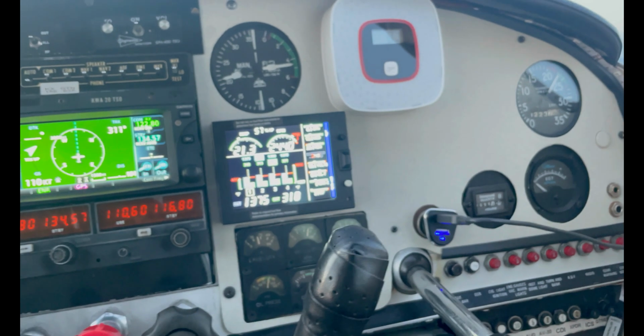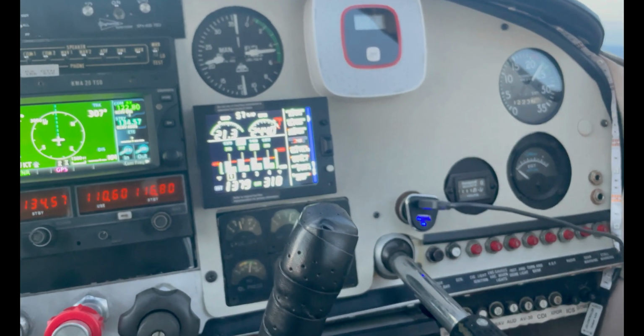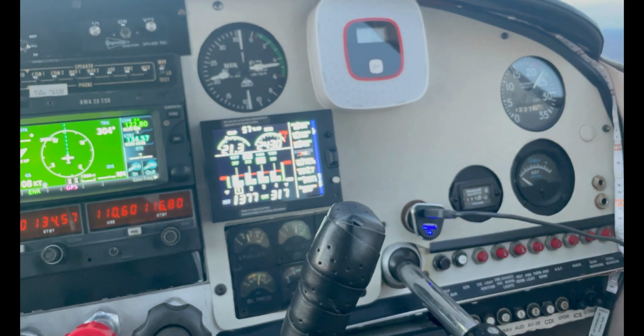Although carbon monoxide happens, the field, coming in to land on runway 18.